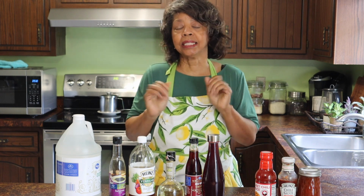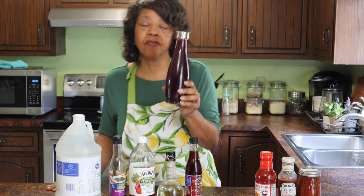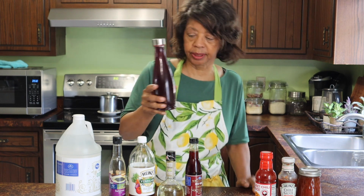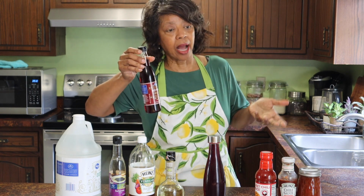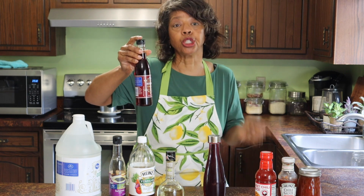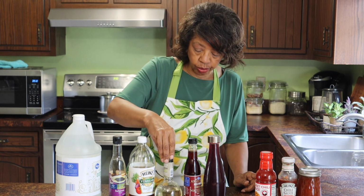And the next item in this category of bottled product is vinegar. And there are so many different kinds of vinegar, and you can do so many different things with it. For example, this is some homemade vinegar. I made it with fruit scraps. So this is some fruit scrap vinegar that I made with strawberry scraps. This vinegar is red wine vinegar, and you use it in a variety of different cooking projects, products, that kind of thing. And it has a flavor all its own, and sometimes you can use this instead of using wine. There is white wine vinegar, which you use a lot in some Asian dishes.